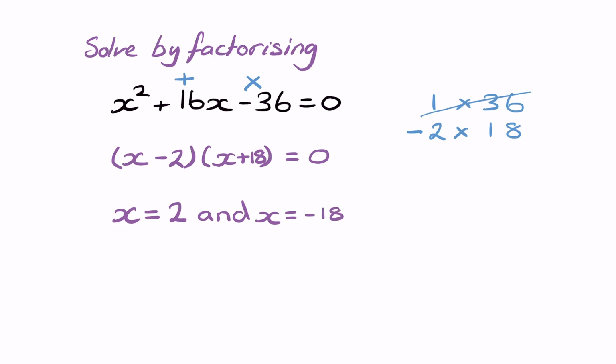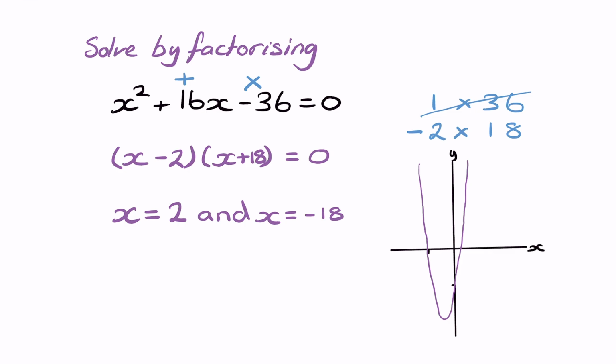And that graph, we can see it crosses the x-axis at positive 2 and negative 18. But if we look at the number term, this is the y-intercept. This is where it crosses the y-axis. So it crosses right down at negative 36. And if I was to roughly sketch it, probably going to be like that. So that's x, that's y. It's gone through negative 18 there, positive 2 there, and this is negative 36.